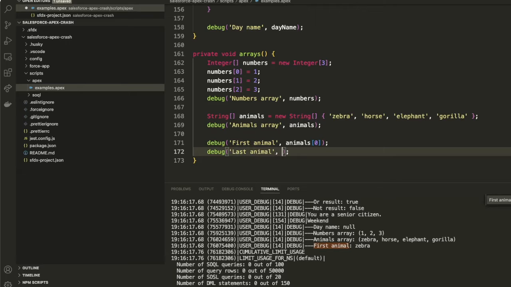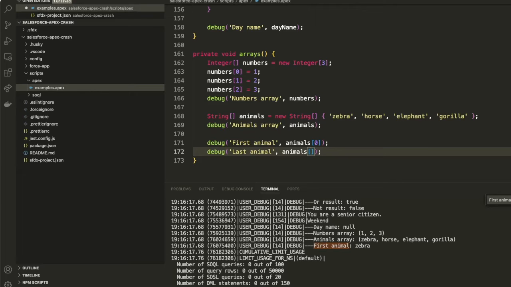To get the last animal, it's a little bit different. Usually we would not say animals and then, for example, 3, because we defined it up to 3, the third position, which is really the fourth. We normally wouldn't do that, because what happens if we remove items from this array? This can lead to an array out of bounds exception in Salesforce, so we don't want to do that.